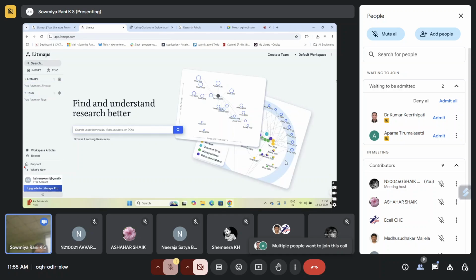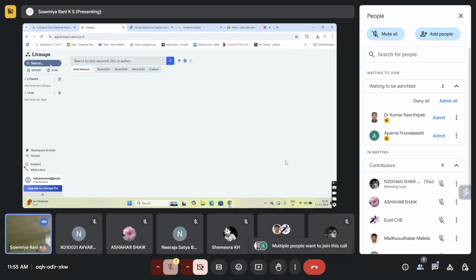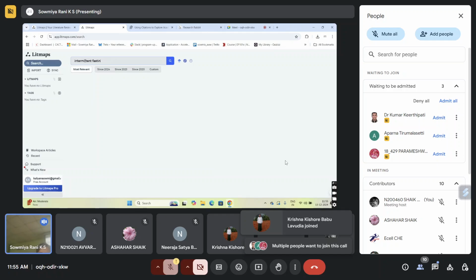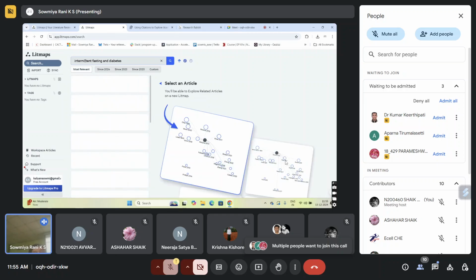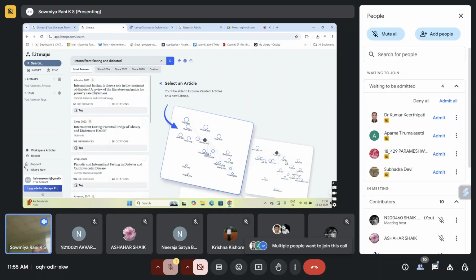Okay, now that we are signed in and we have a brand new Litmaps, how do I start searching for my literature? You can start with a few keywords. I want to use my favorite keywords of intermittent fasting. What topic I use is immaterial, it all remains the same no matter what you're searching for. So I'll say intermittent fasting and diabetes, because assume that I'm just starting out in this field. I have no idea what papers exist. I do not know what is the most important paper. In that scenario, I can start with a few keywords.